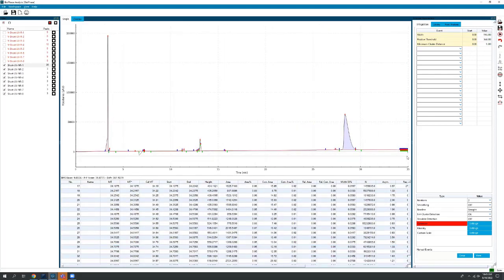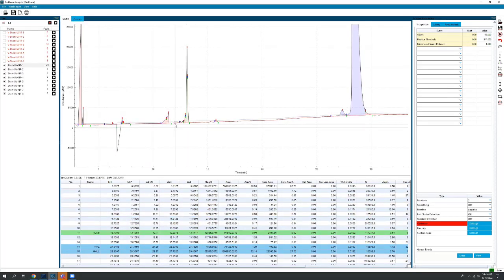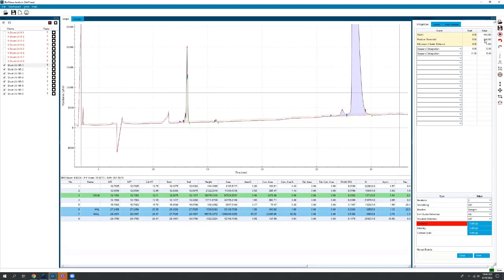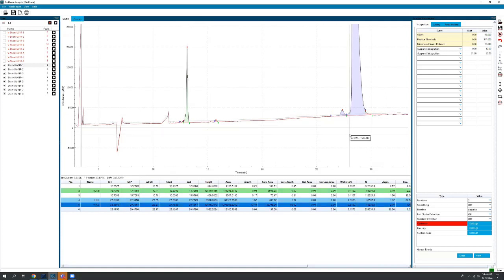All right, so here you can see what it thought of everything. Again, it integrates a lot of the system peaks, the buffer peaks. So we're going to start with suspending that integration from, say, 0 to 12 minutes, and then from, say, 31 minutes out. Now we can change some of the other parameters. I set the end of the peak at about 200, which is usually where I put it. Positive threshold looks pretty good. We're picking up some of the peaks there. Cluster distance, maybe we want that a little bit wider. See if we can. Oh, that helped us get our 10 kilodalton marker all together.